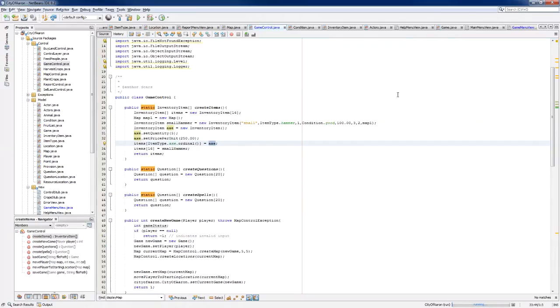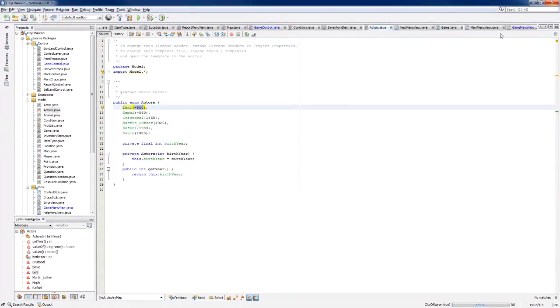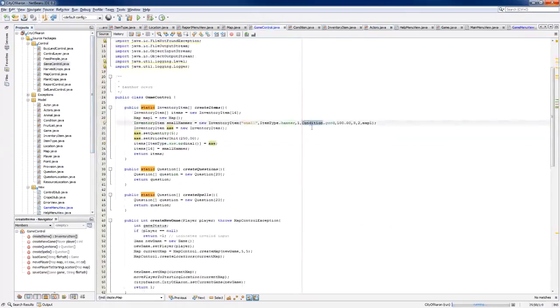To reference, for example, remember my example about the actors. If I'm calling the actor, let's say this is actors dot Lehigh, what will I get as a response?